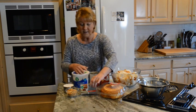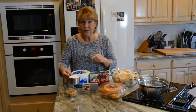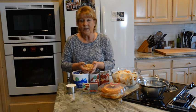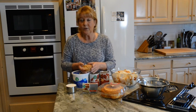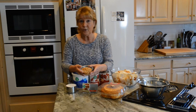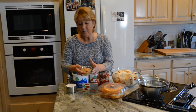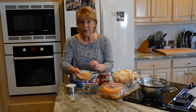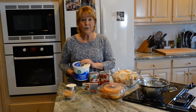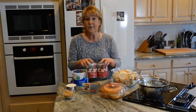You will also need one 8-ounce package of cream cheese and a cup of confectioner's sugar. This particular recipe calls for pecans, but I'm going to be serving this to my future daughter-in-law Laura, and she's allergic to certain nuts but not almonds. So I have a half a cup of chopped almonds, which I toasted in the oven with a little bit of butter and salt — baked for about 10 minutes until golden brown. And I'm going to need a 16-ounce or two 8-ounce containers of whipped topping, and two cans of cherry pie filling.